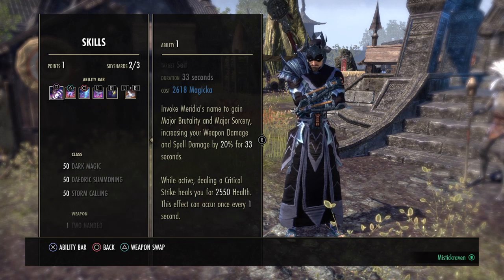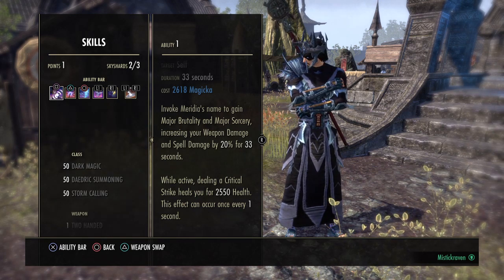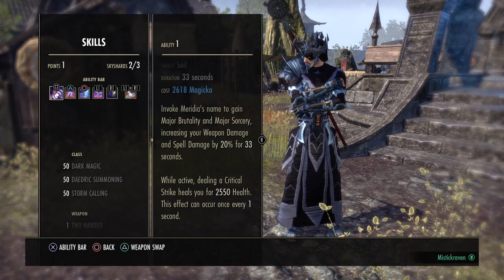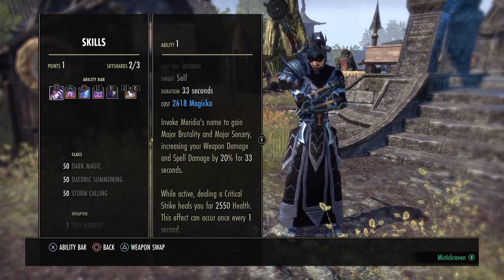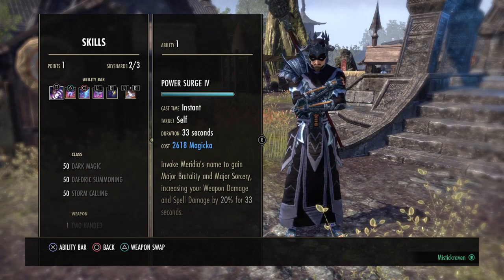You can use Degeneration if you want, so you can also get the Might of the Mage. That's an option. It would give you a little bit more extra damage. So if you don't want to go ahead with that heal and don't use Power Surge, you can go with the Degeneration.